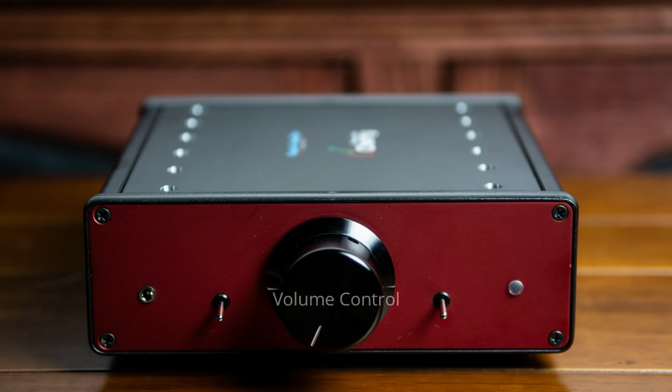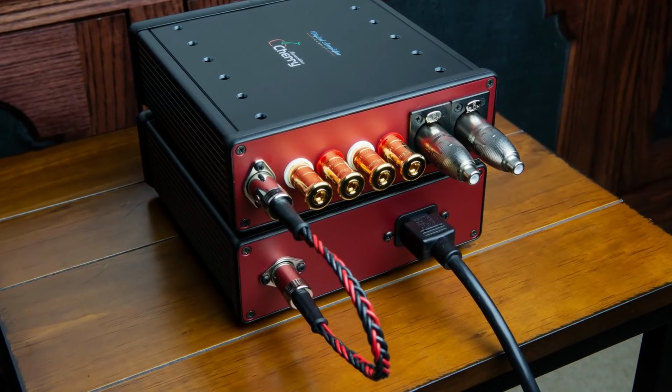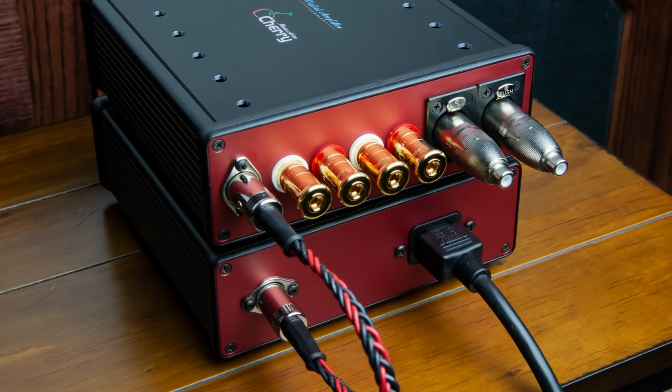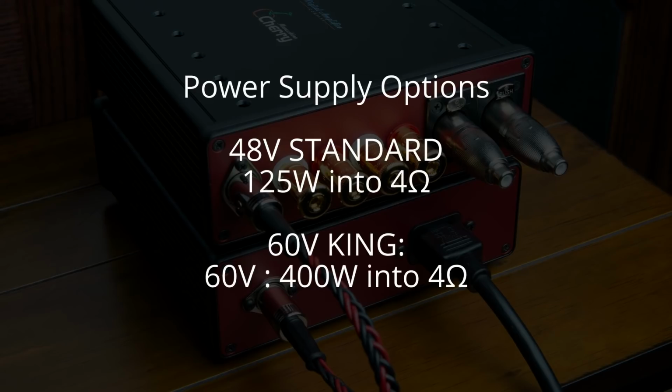In the middle is a large volume control, and to the right is a power toggle that switches between on, auto, and off. On the rear of the unit, we have the connection from the amplifier to the power supply, 2 gold binding posts, and 2 XLR inputs. Also included are 2 XLR to RCA converters. The STM comes with a separate power supply, which allows you to choose between the standard 48 volt, with a power rating of 125 watts into 4 ohms, or the 60 volt King power supply that is 400 watts at 4 ohms.